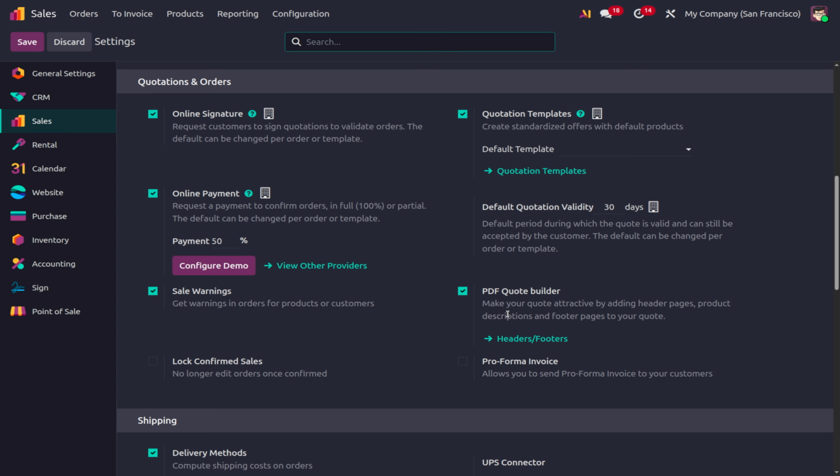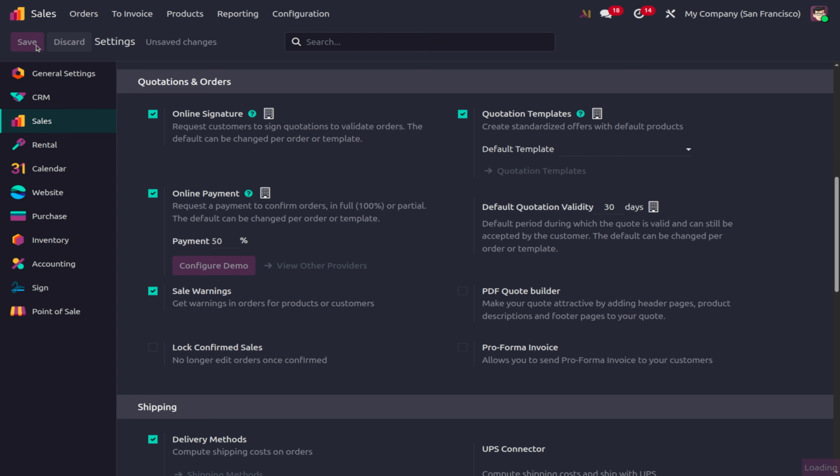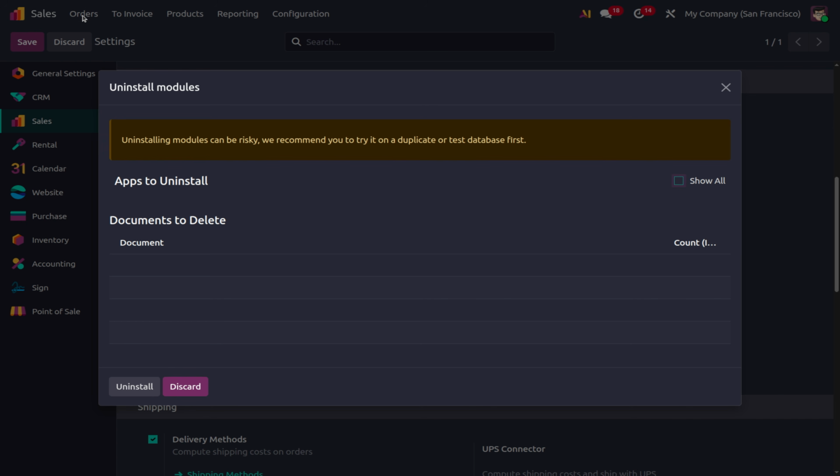Then the PDF quote builder. Once I disable the PDF quote builder and move to a quotation, I'm uninstalling this. So let's wait until the process has been completed.